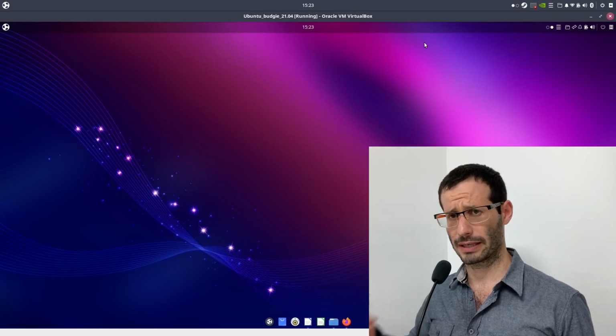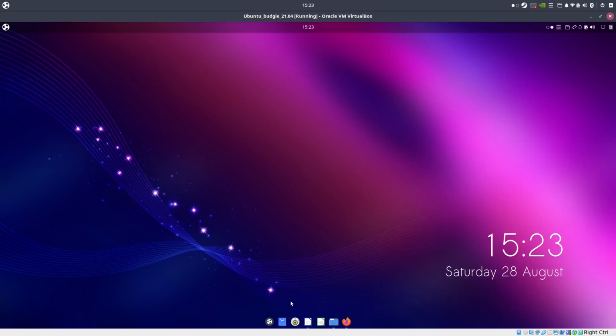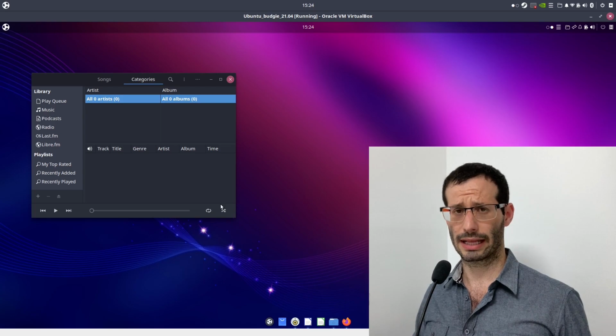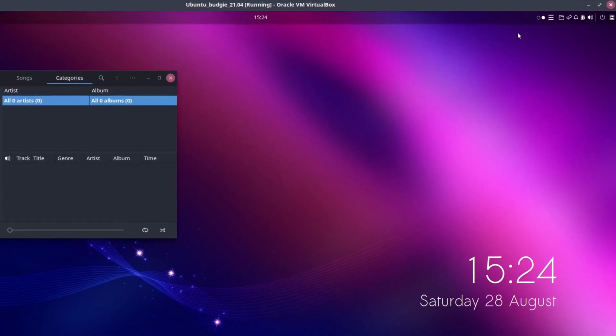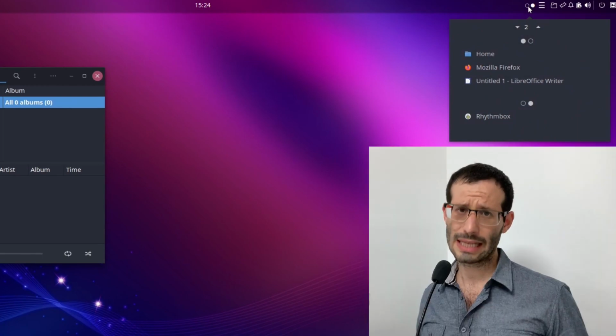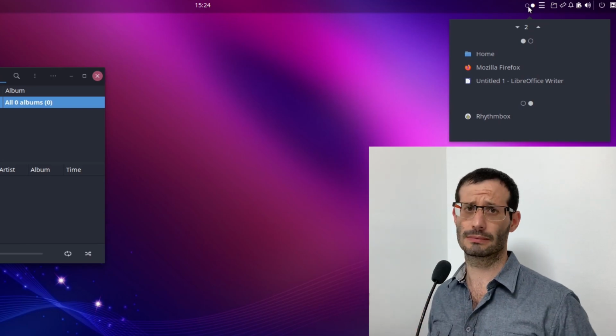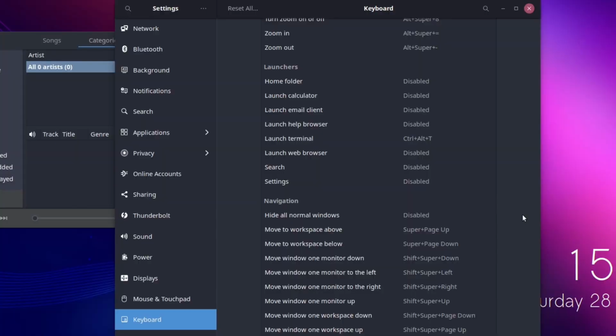And if we open the music player in this new workspace, and then I use Alt-Tab, I will only see the music player. And if we take a look at the Workspace applet now, we can see the applications that are open in the first workspace and the ones that are open in the second one. By the way, in the Ubuntu Budgie settings, it says that the shortcut to switch workspace is Super Page Up and Super Page Down. But it's a mistake, it simply doesn't work, and the correct one is Ctrl, Alt, right arrow.